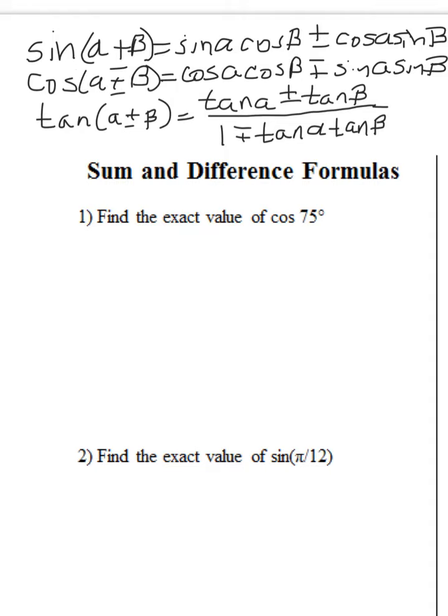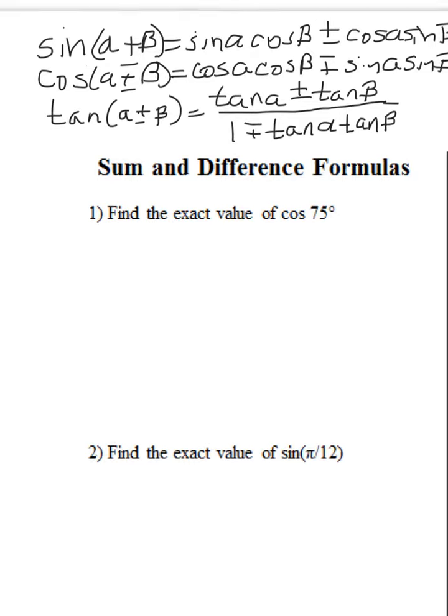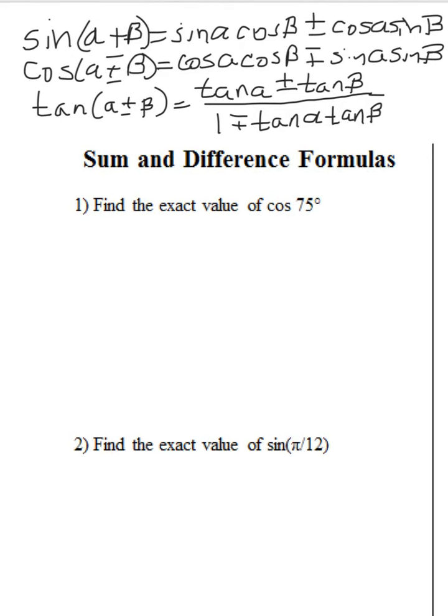On the right hand side of your chart, the last column on the right, you'll see them. They're called the sum and difference formulas. It starts with the sine of alpha plus beta. So we're starting here with sine alpha plus beta. These are two angles, and we're adding them together, and we're finding the sine of these two angles added together. So when we have a sine with two angles added together, we're going to use this formula.